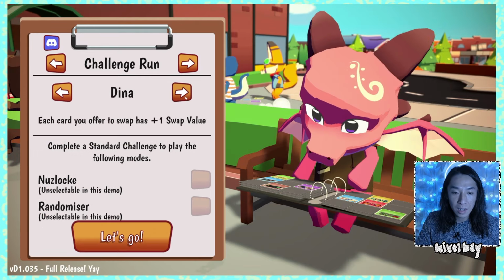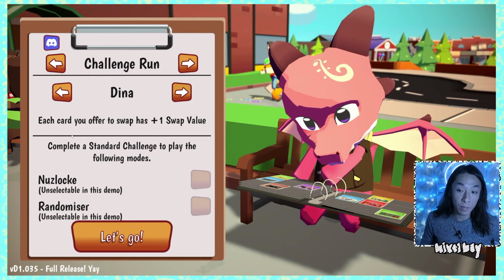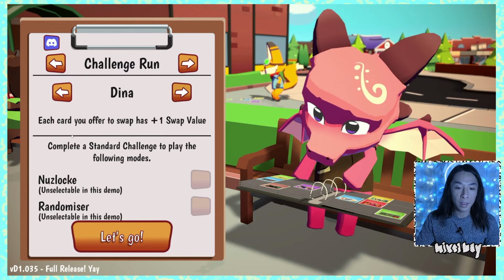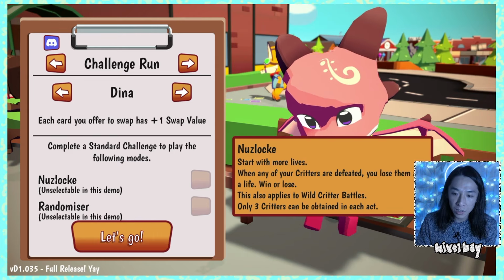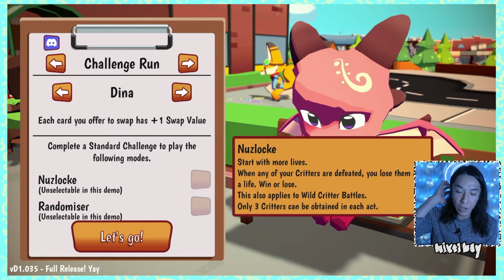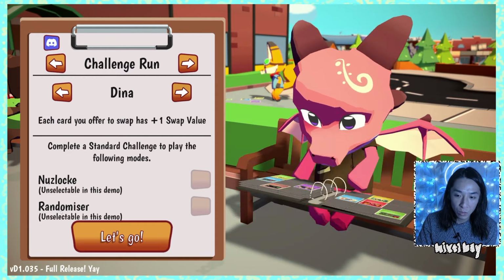Dina, Dottie, no one is available except for Dina. Each card you offer to swap has plus one swap value. Oh, that's amazing. Complete a standard challenge to play in the following modes, which is Nuzlocke, another Pokemon related term. What does it do exactly? Start with more lives. When any of your critters is defeated, you lose them, right? Nuzlocke is like permadeath. This also applies to wild critter battles. Only three critters can be attained in each act.